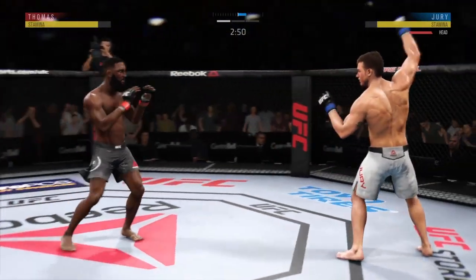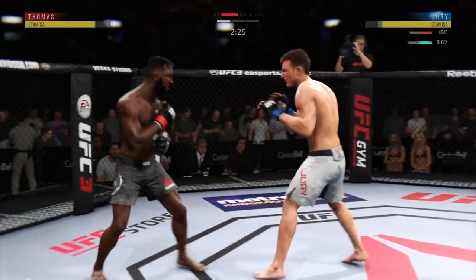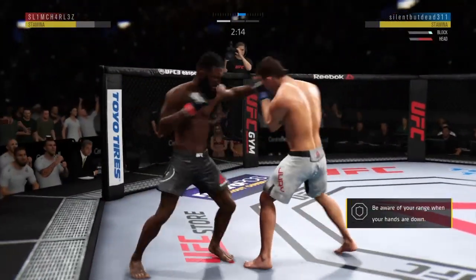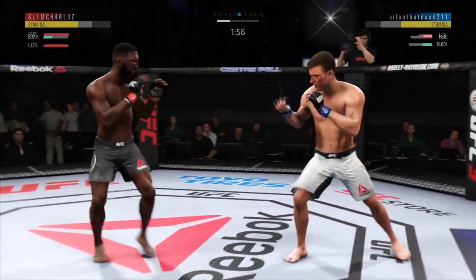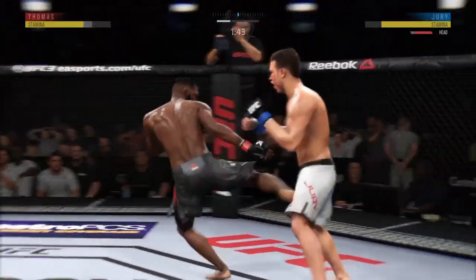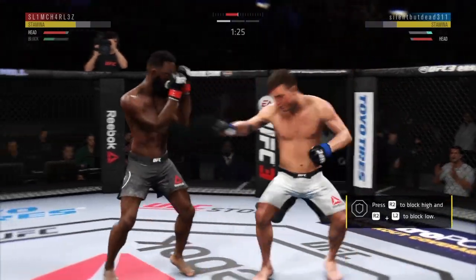Big roundhouse just misses. Let's go, let's get the takedown. Under three minutes now to go in round one. Going to the body there with the right kick. Nice punch by Juri. I know he respects the power coming back, but it looked like he moved right into that kick to the body and his opponent landed it flush. Let's see if he changes up his footwork a little bit and tries to avoid further damage to the midsection moving forward. He's blocking almost all these shots. We've seen a lot of different elements to his striking game tonight, especially that hook. He has punctuated a lot of his combinations with that hook shot tonight.